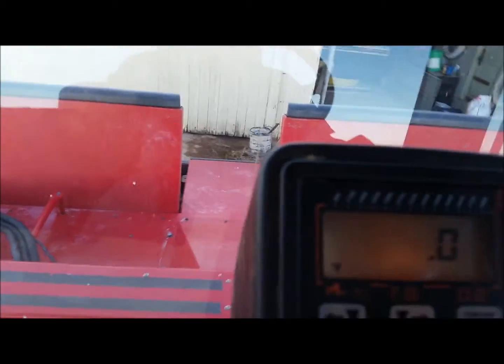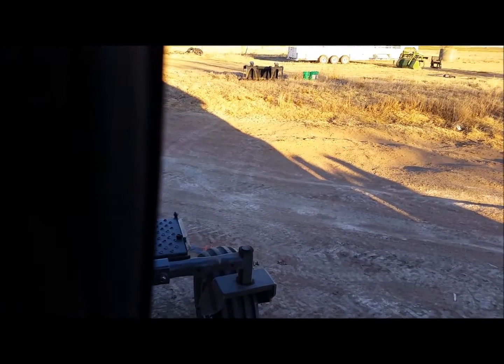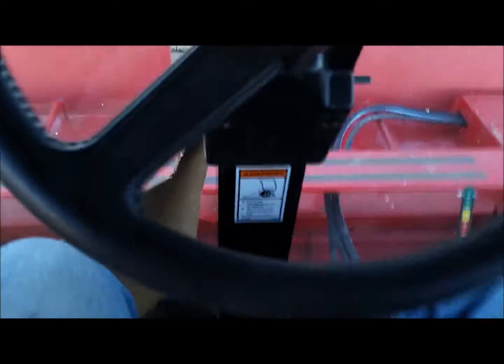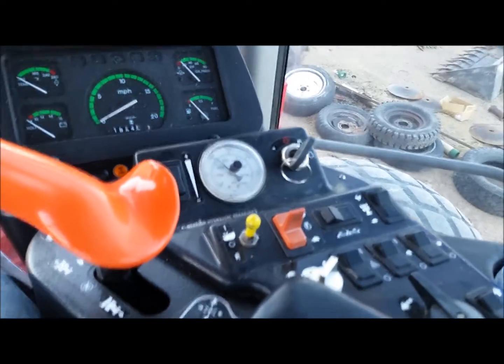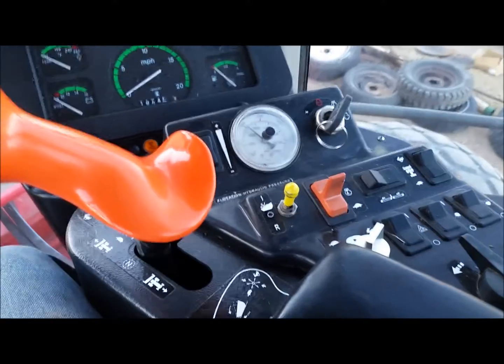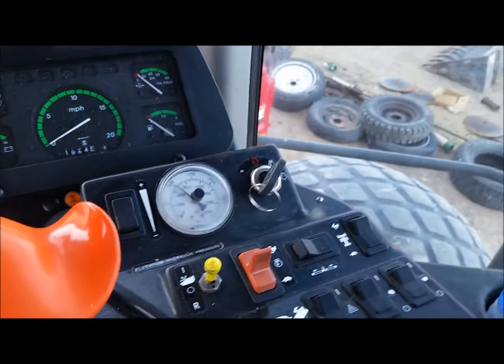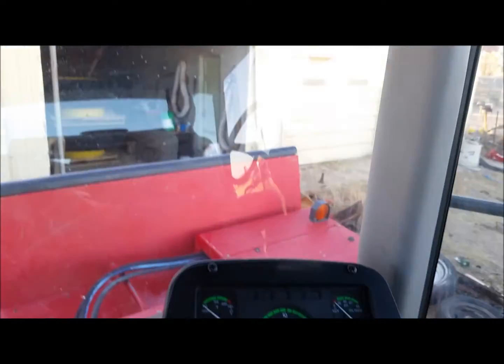But I don't know. We'll see. The steering wheel's a little loose. I'm still trying to figure out the merger. That's my biggest deal right now, is figuring out the merger. And for some reason, the belt's turning the wrong direction. I think it's probably something I pushed. Don't know. I'll get it figured out.